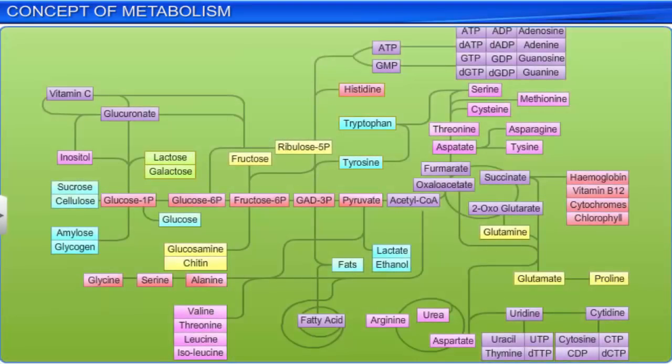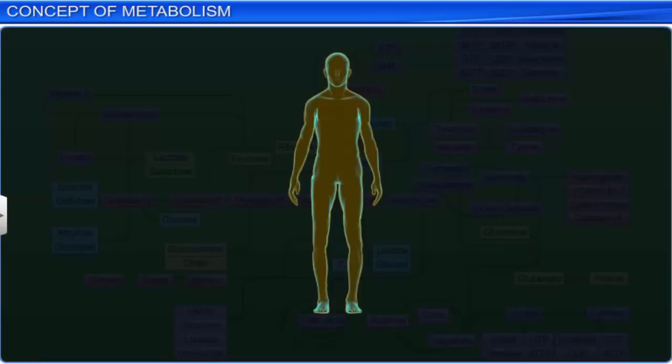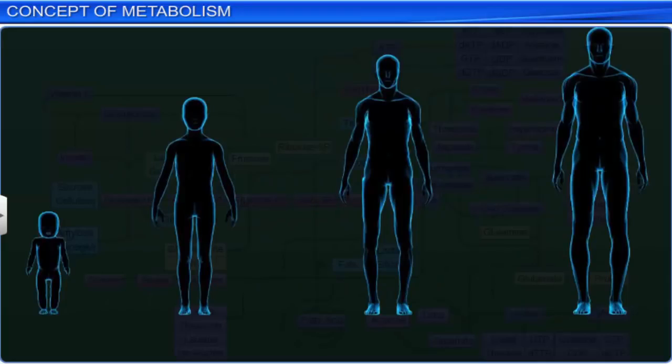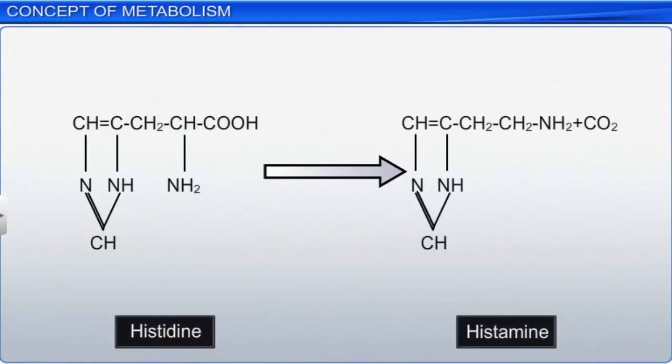The entire set of biochemical reactions that takes place in living organisms and helps them maintain life is known as metabolism. Metabolism is important to living beings to maintain their structures, growth and reproduction, and helps them respond to their environments. However, metabolic reactions lead to the transformation of biomolecules.